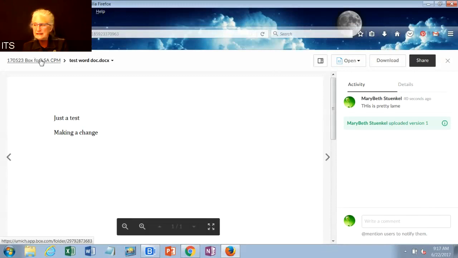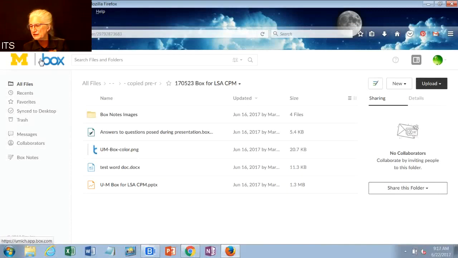What I want to show you now is probably the key to Box, is understanding how to invite collaborators and how to share files. These are two things that it's easy to get mixed up. What's the difference between collaborating and sharing? Aren't they the same thing? Not really. In Box's terminology, collaborating means to invite specific individuals or groups of individuals to work with you on a file.